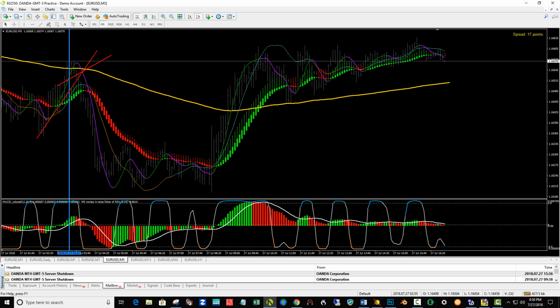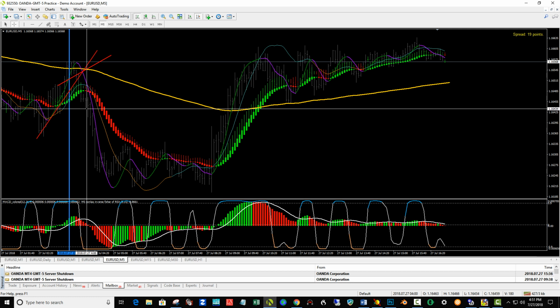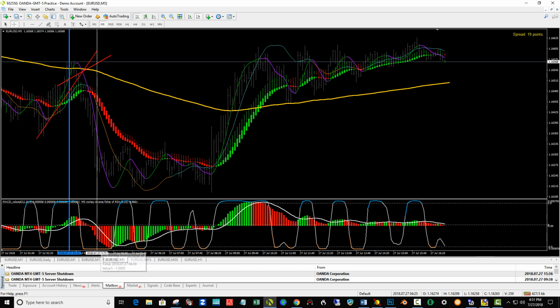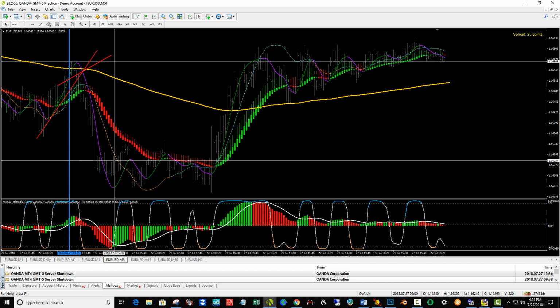Notice also I've got a MACD here, which starts to turn red. That's a good indication. I've got a non-lag inverse Fisher of RSX, which I like a lot, which shows me overbought, oversold levels, and as that starts to break as well, that's a good sign that it's time to get into a trade. And getting out of the trade, same deal, as this RSX maybe starts to head up, possibly crosses this MACD long line here. Right around in here would be a good point to get out.